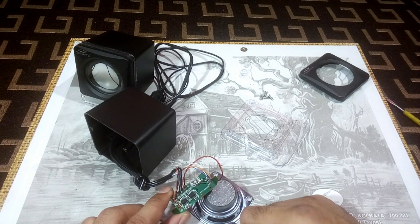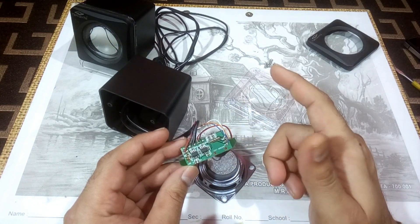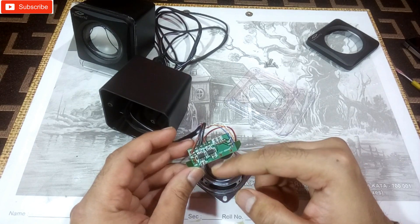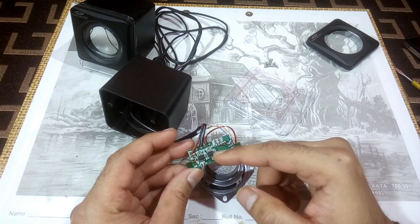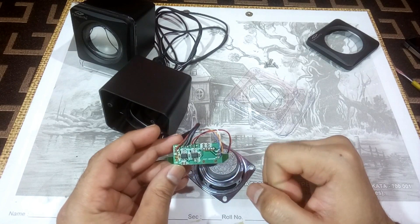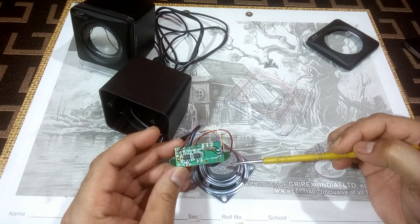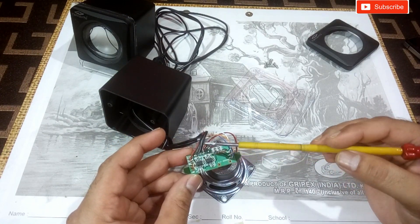I was expecting to see a BAM 8034 or something like that, but there is something else — these are some IDCA series ICs. I'm not sure exactly what they are. Eight pin connections for each IC, four pins on each side. These are the amplifier ICs, and you can see the output connections — that's for this speaker and that's for the other speaker.